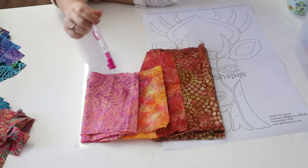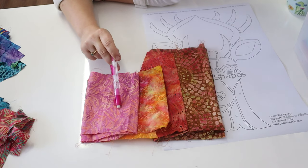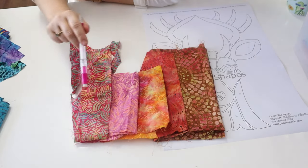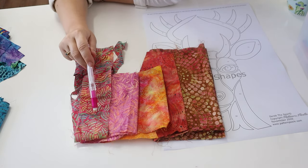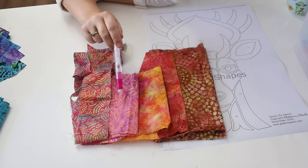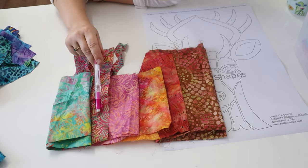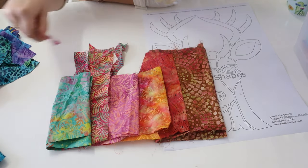Now I want to bring in some blues. The best thing to do if you want blues is grab a fabric that has some of this pinkish cool tone and then some blues or aquas in it. So I've got this one here. It's getting a bit abstract, but bear with me. It's bringing in the warm tone again, and then we've got the cool tones — this colour's picked up here, so everything sort of relates. Now I'm going to pick up some more greens. This relates to this, and then you've got this, which is in this — so it all has that harmony.